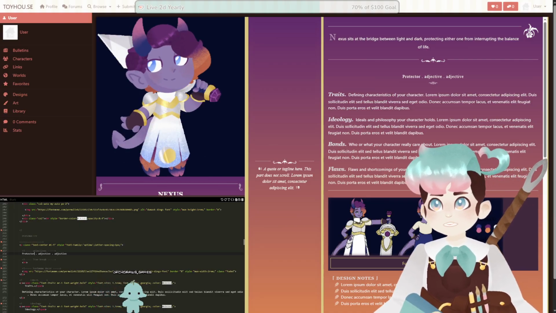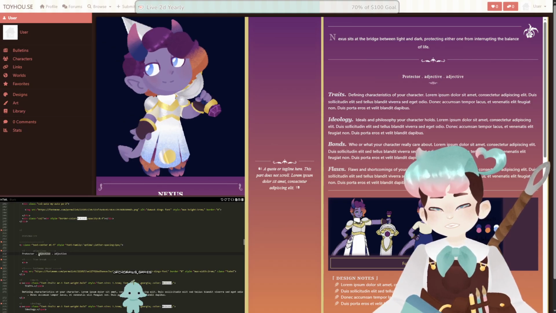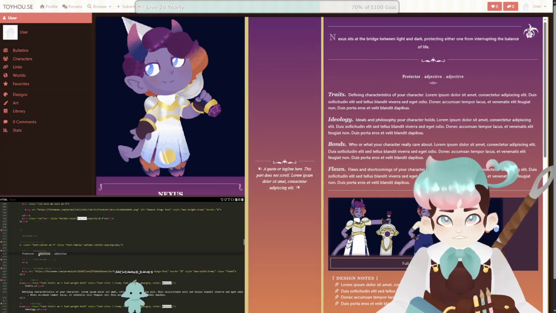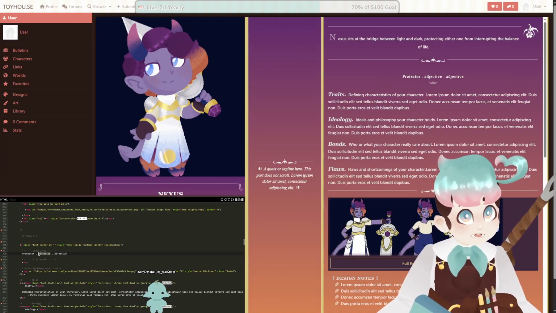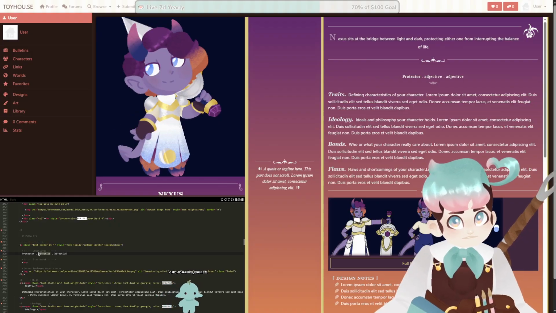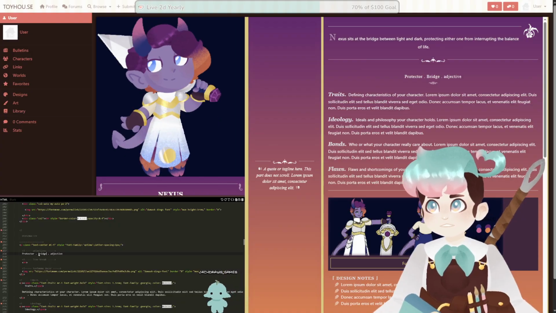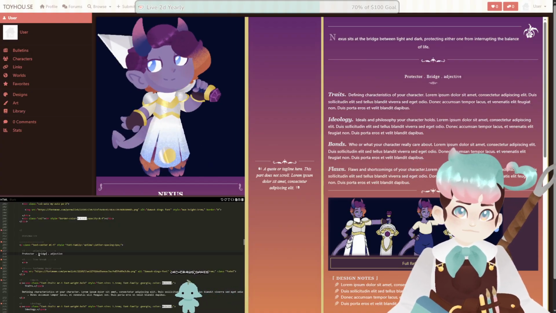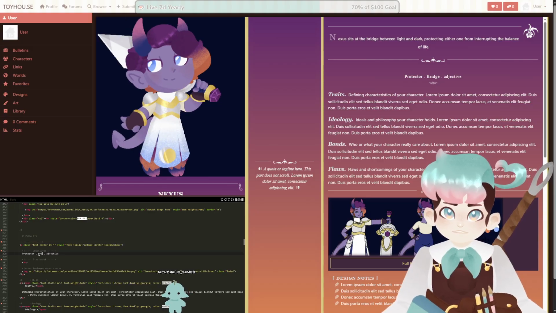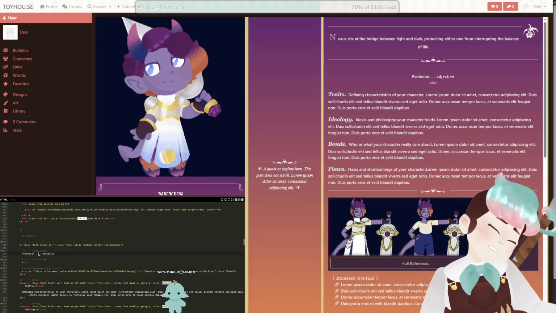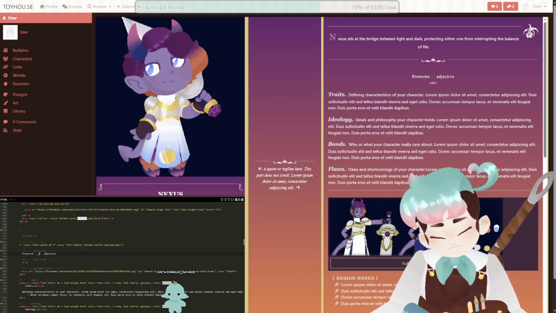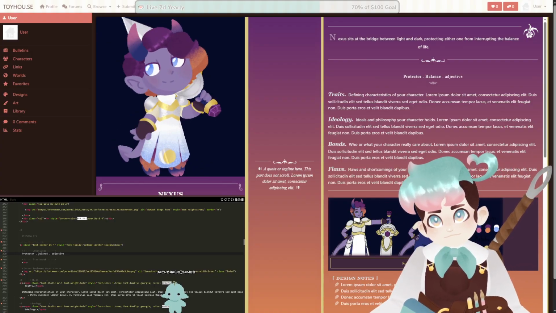Nexus is a protector. Nexus is a... these aren't necessarily adjectives. Bridge, which isn't an adjective at all, actually. Nexus is a protector. Nexus, protector of balance.